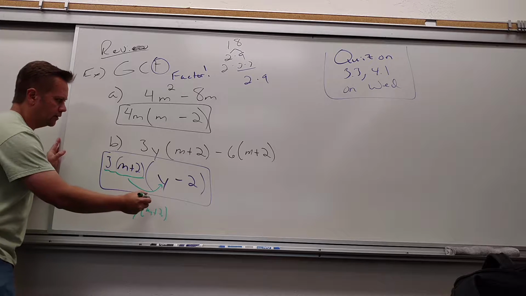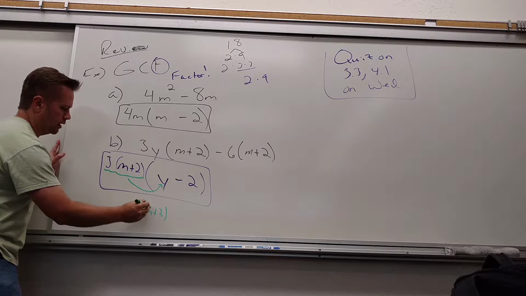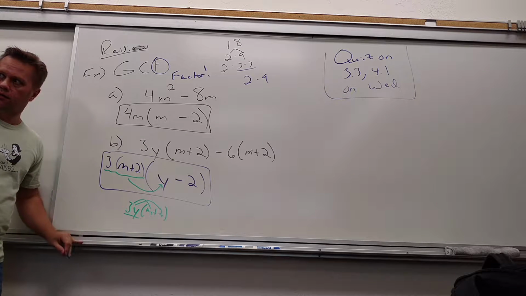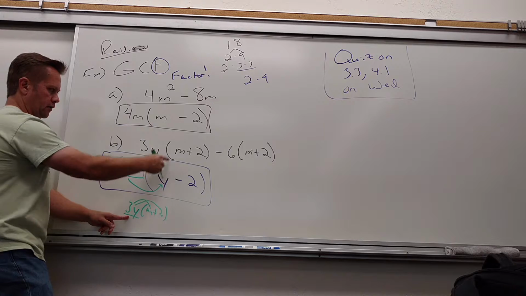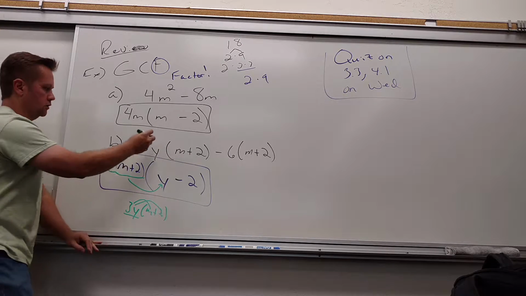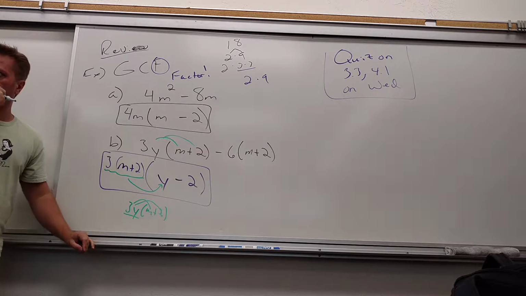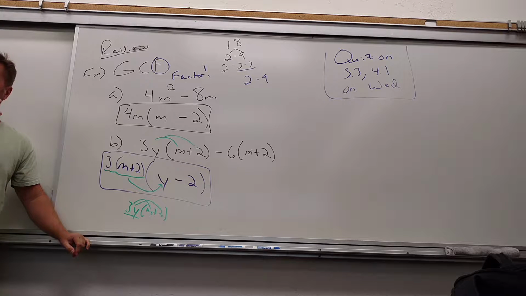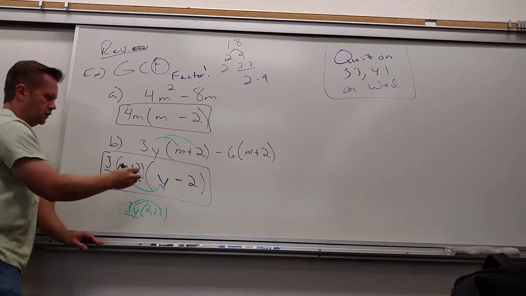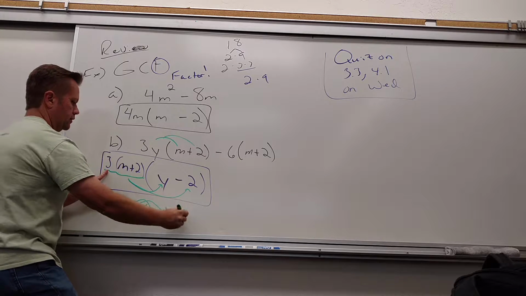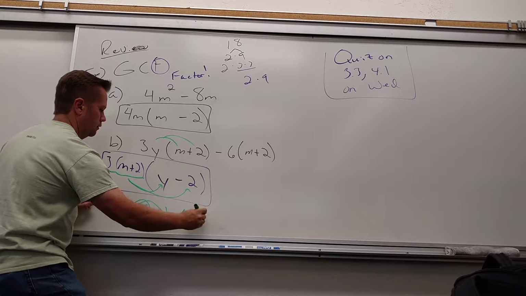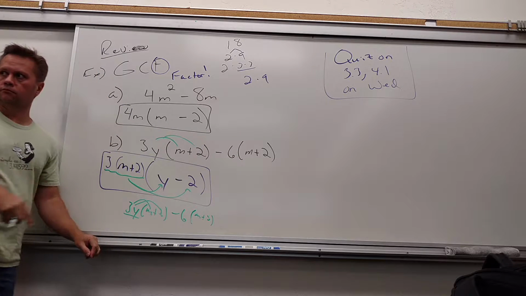Oh, well, I mean, I could then take this 3y and bring it in, right? Is that what you're saying? But do you see how I don't need to because to check it there, I've already got that piece. It didn't start off completely inside, right? And then, of course, to keep checking it, I can multiply that by that. Negative 2 times 3 is negative 6m plus 2. And I got the same thing.